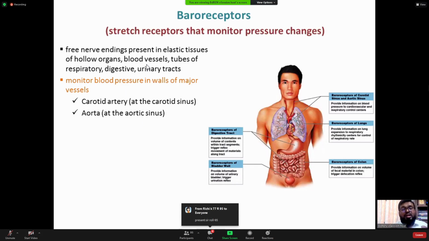All these things are actually giving response. সারা শরীরের থেকেই তো বললাম না, এটা unawarely হচ্ছে বলে we are not aware of these changes happening moment to moment, but this is happening, and all this information is actually making us adjust with the phenomenon happening moment to moment. আমাদের শরীরে যখন তখন প্রেশার বাড়ছে, যখন তখন the pressure is lowering, but that is adjusted by these receptors, right? Stretch receptors present in the hollow organs, blood vessels, tubes of the respiratory tract.